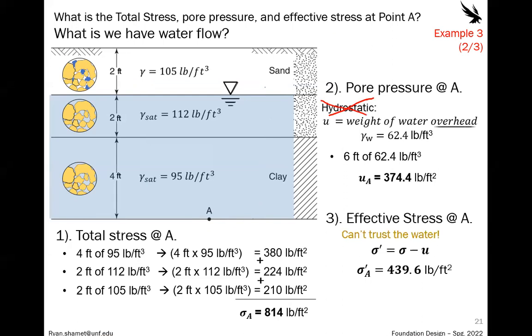So what we would show is technically if we had water flowing down, what that would mean is the pressure at point A would be lower than the pressure above it, right? Because water is always trying to equal out pressure. So if we were to stick a tube down at point A, the water would only fill up to this section here. And that would mean the higher head, the higher pressure is trying to equal out with the lower pressure. So the water is going to travel from a higher pressure, a higher head to a lower head. And that is going to cause the seepage vertically like we see here.